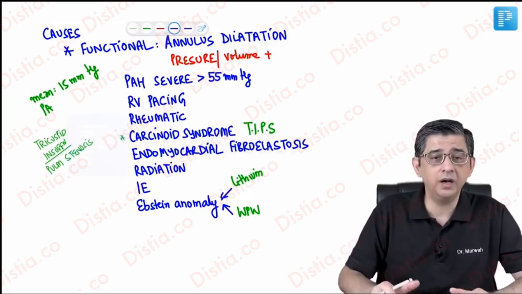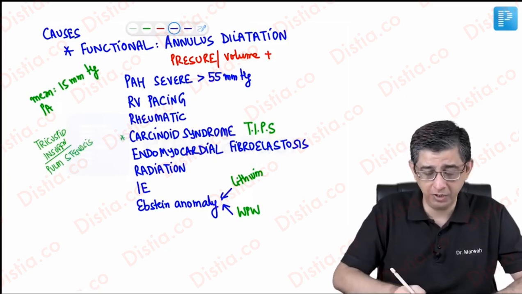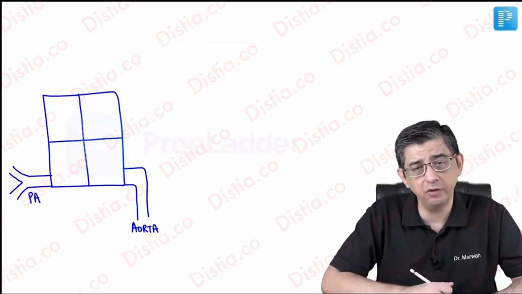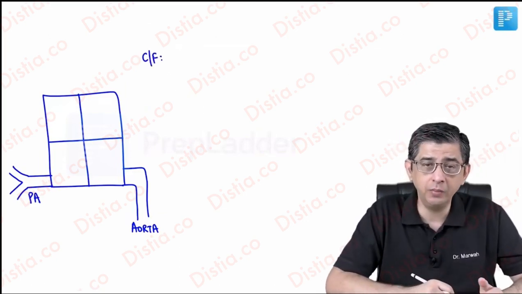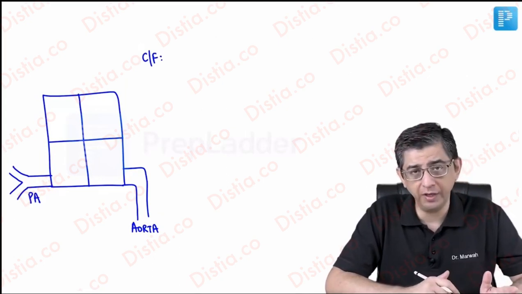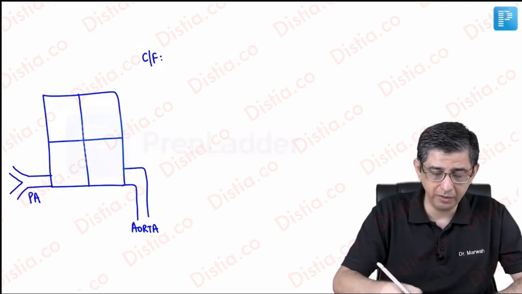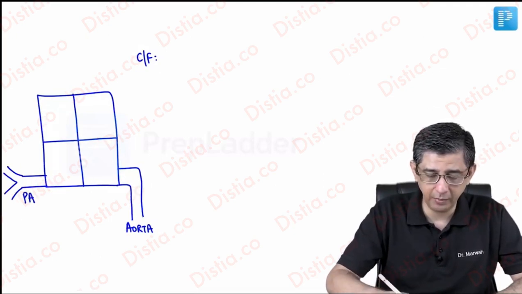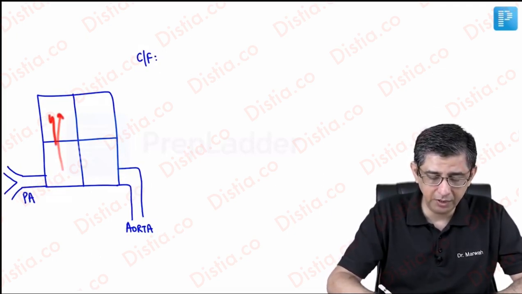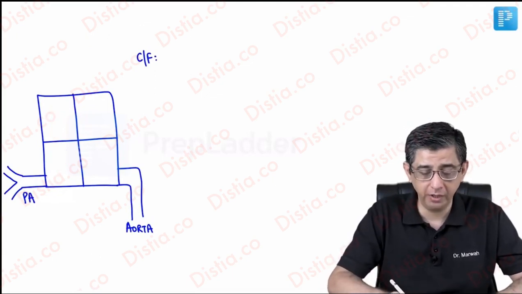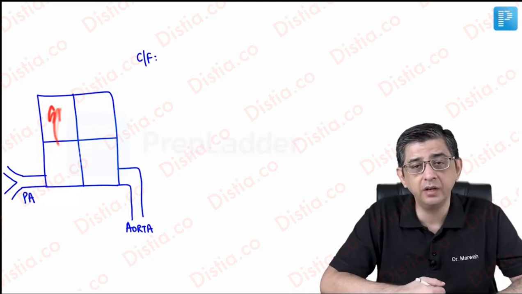Now let us look at how the disease will evolve in a patient, what will be the clinical features, and then I'll also talk about a very characteristic JVP finding. Because there's going to be problems with the right side of the heart, it will not be able to send blood effectively to the left side. See, what's happening here is right ventricle blood, I can just highlight this in this diagram itself. Right ventricle blood is leaking into the right atrium, so all the blood of the right ventricle that should go in the pulmonary artery is going waste back into the right atrium.